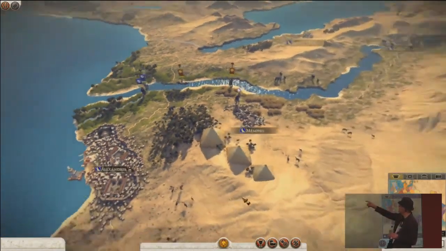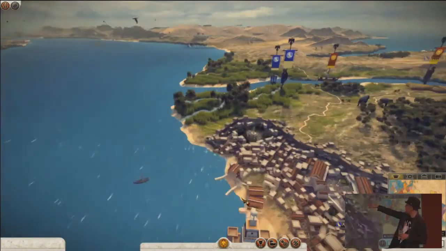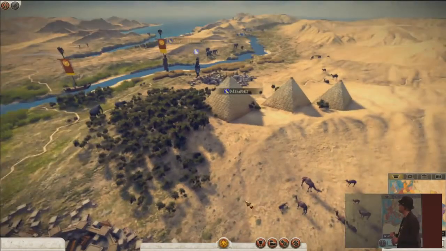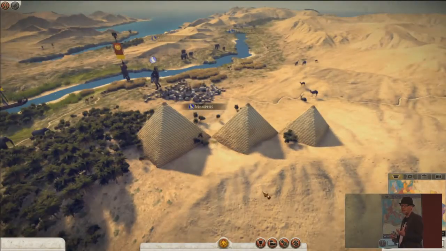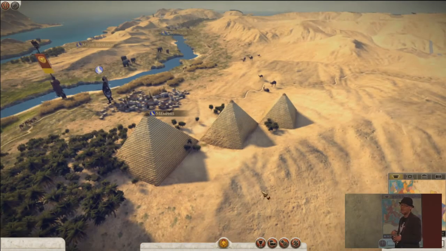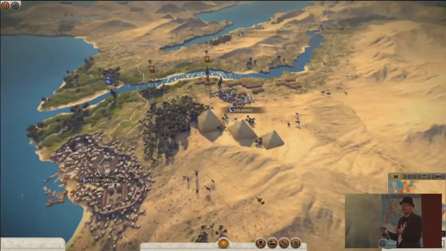And you can also see some of the great wonders of the ancient world represented here. We've got the lighthouse at Alexandria. We've got the Great Pyramids of Giza here. And again, these aren't just eye candy. They have a physical effect. If you own the province that one of the great wonders is in, then they will confer a series of local and global buffs to your empire in some way.